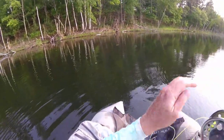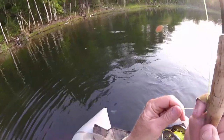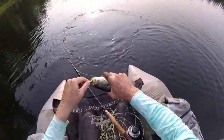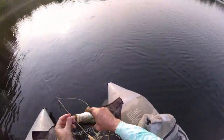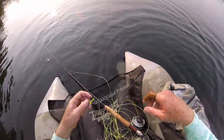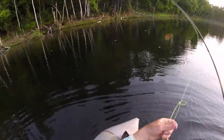There we go — something big got it! What a jumper! Little shout out to my good friend down in Arkansas, Keith McNutt. Keith, you might recognize this fly — look at that little bass right there. That's one of your ties! I like them, they work perfect for this kind of situation.